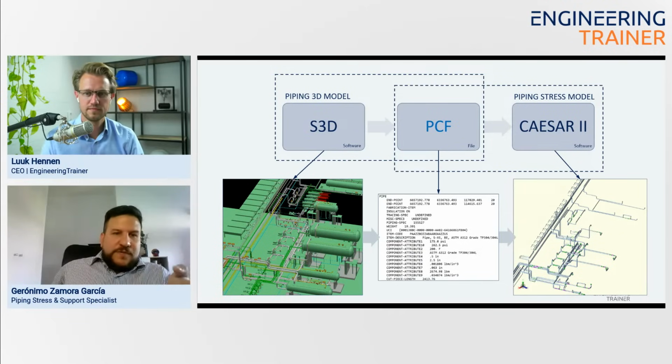But to answer some of the questions, within SmartPlant 3D you're also in control to set up that package. It's called a package. The default one for this is the ISO stress package, and it's a PCF built specifically for Caesar 2, which improves the process a lot. Then you have your PCF, which is right in the middle, upstream and downstream of it. It's a file. You might get pipelines, or you might get isometrics, and then you're able to build this file in Caesar 2.